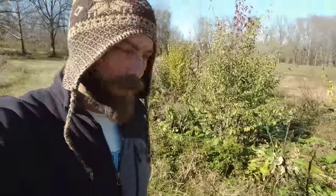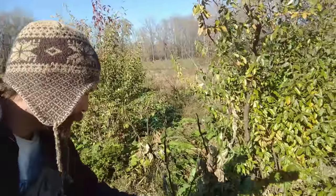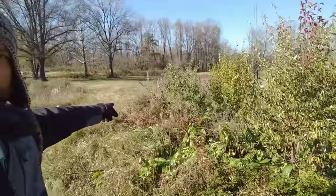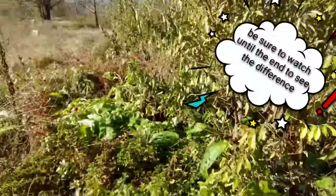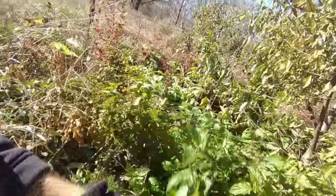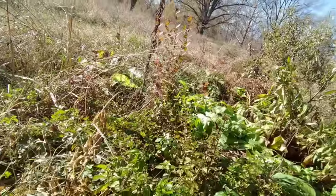I'll walk you through what I have in here. Right now we're standing at the more southern, southwest edge. On the southwest edge I have fig trees — there's a fig tree there and another fig tree down there. We also have strawberries as a ground cover and mint — the mint has just exploded, still, even though it's been really cold. It's a spearmint, and we also have a chocolate mint in here.